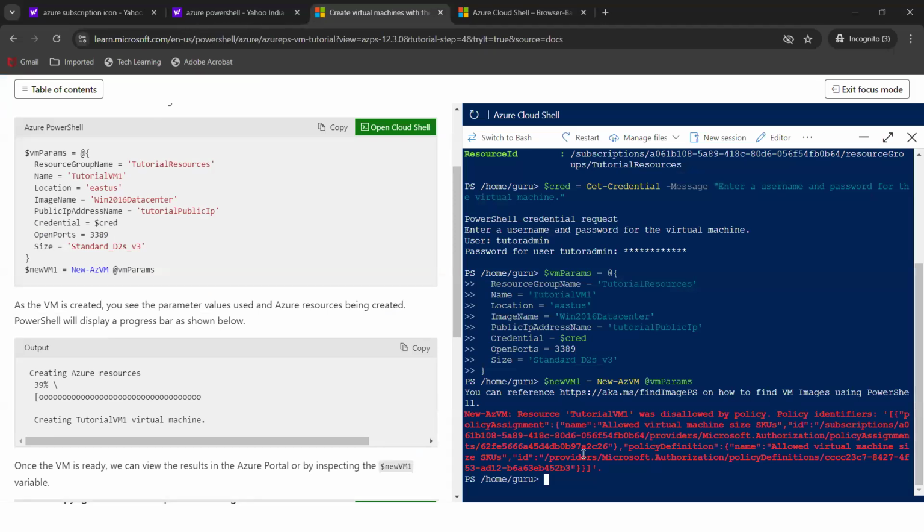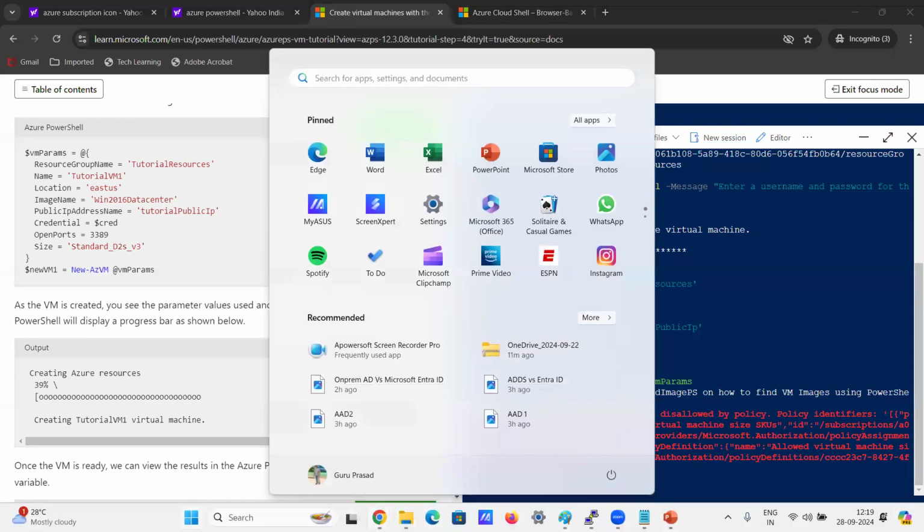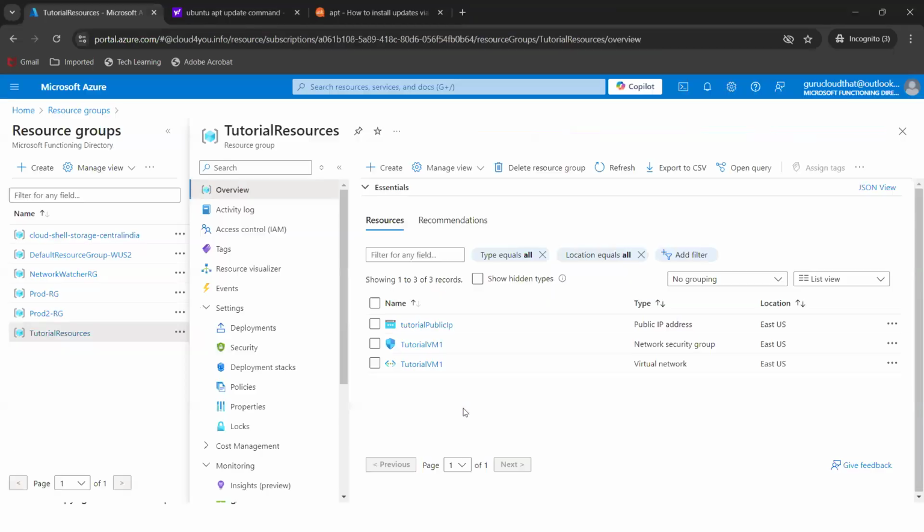What is that option, guys? SKU is not allowed. What is the SKU? I've restricted the size, right? I've deleted the policy, but still it is not taken.